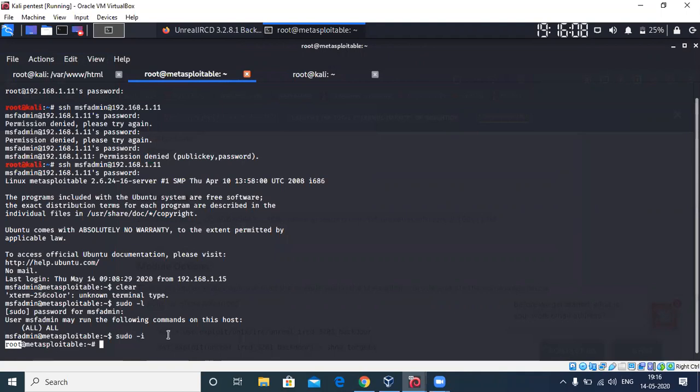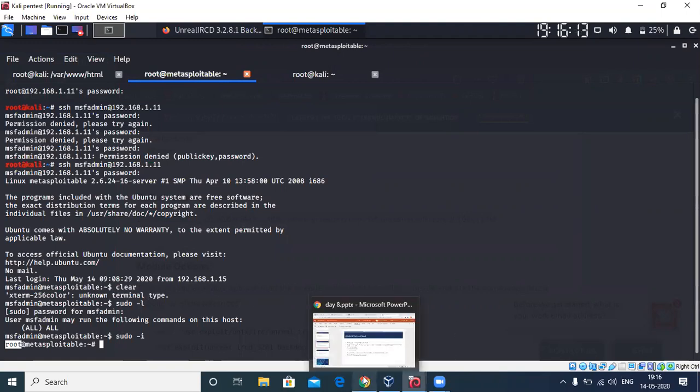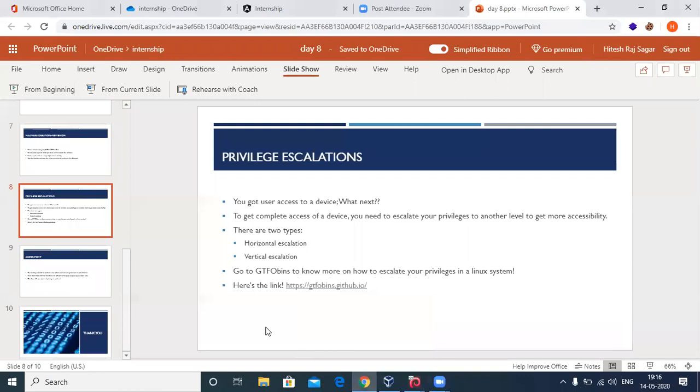So persistent backdoors is what we're going to discuss tomorrow. This was all about gaining access. Tomorrow we're going to start maintaining access. As Sujan was saying, how to stop the malware and so on. I told you that whenever you delete that app, that's it, done, you lose your access. But how do you keep your access maintained even after a reboot, even after you close the Meterpreter session? That is where you have to write backdoors. Writing backdoors is nothing but creating persistent sessions, which we're going to look at in tomorrow's session.